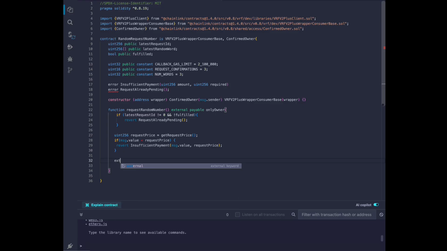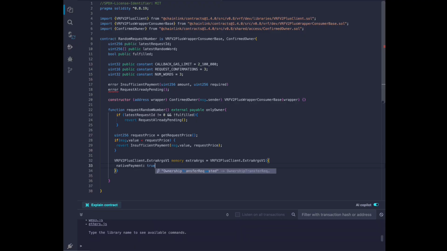So we have a variable extra args, but it's using the VRF V2 Plus client data type with a method called extra args v1. I want to have it in memory, so we'll set this to extra args v1 and assess the ability to pay using native payment.